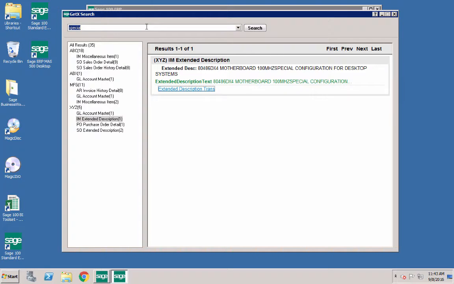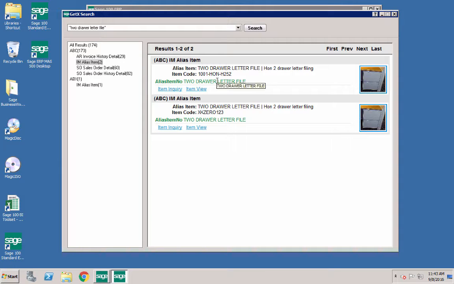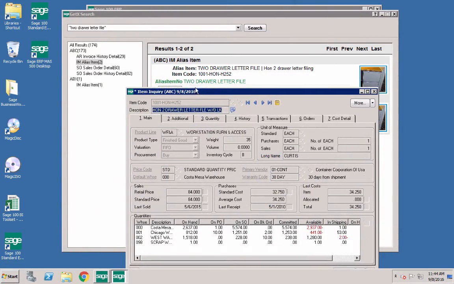And then I use one last one for my inventory and operations one. Let's say that I use alias inventory items in my Sage 100 system. So I happen to know that I have an item or more that I refer to as my 2-drawer letter file, right? That's my alias item number. So I do a search on that, and I can find an alias item number. But look here, here's an item code. It's different from that. And if I actually go into the item, I'll see even my item description uses the number 2. It doesn't use the word description.